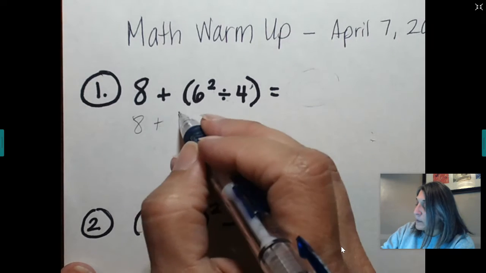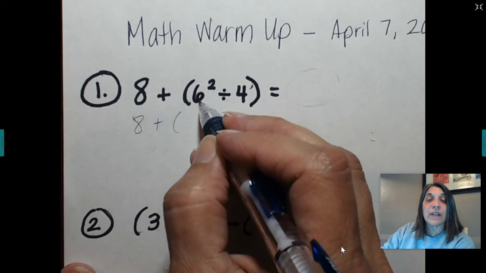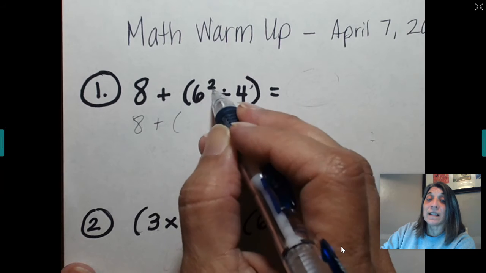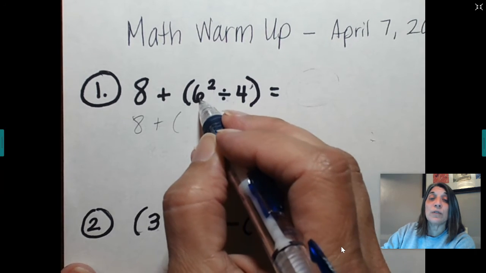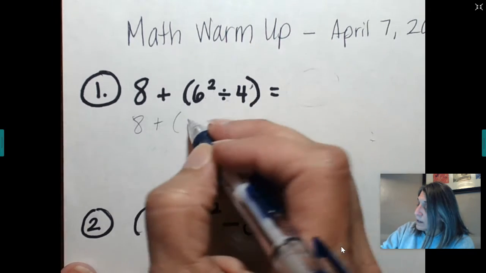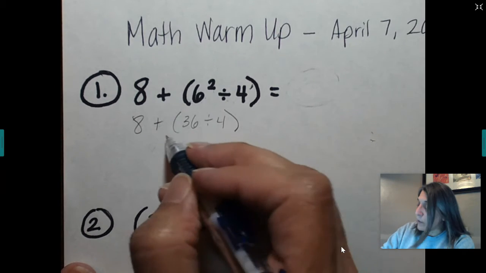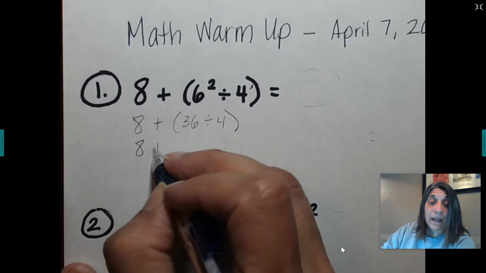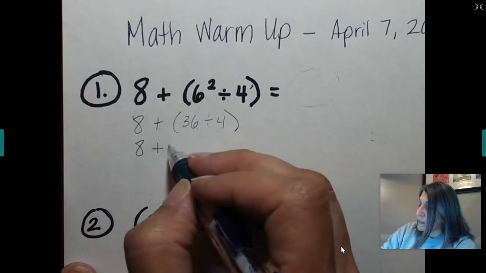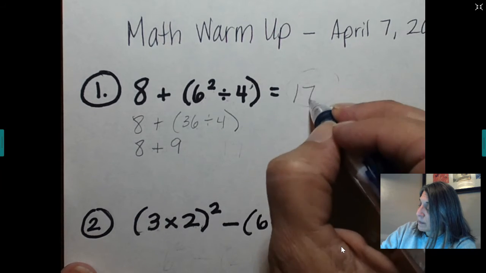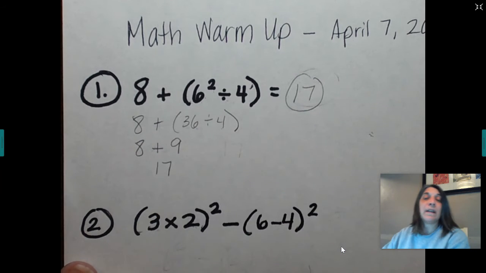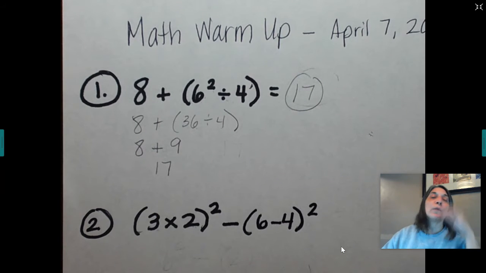Okay, so I'm going to go ahead and carry down my 8 because I'm going to wait a second on that. And then I'm going to take care of what's inside my parentheses first. I know 6 times 6, not 6 times 2. Remember, this means it's 2 6s, 6 times 6. So this is 36 divided by 4. Okay, then I'm going to go ahead and do my next step. And I know that 36 divided by 4 is 9. So then my answer ends up being 17. Okay, so it was pretty simple, just a good little review of your math facts, multiplication, division, addition, all in one.